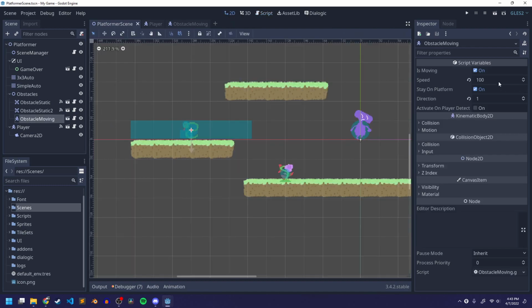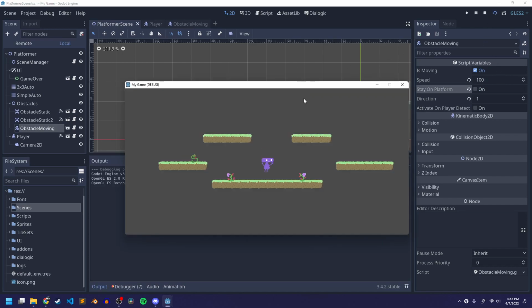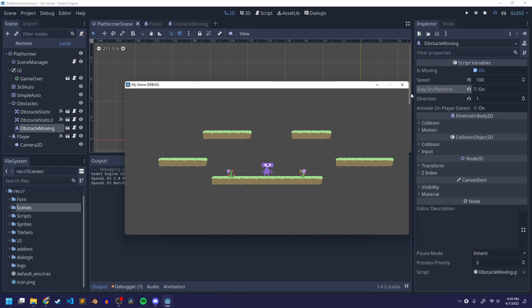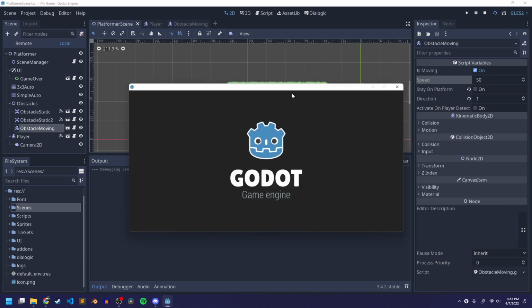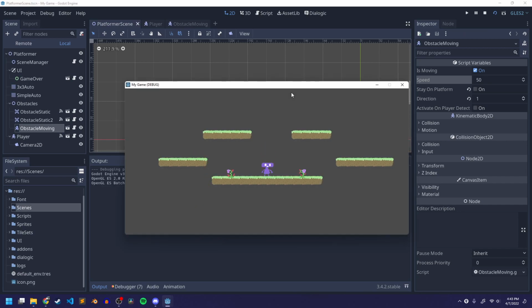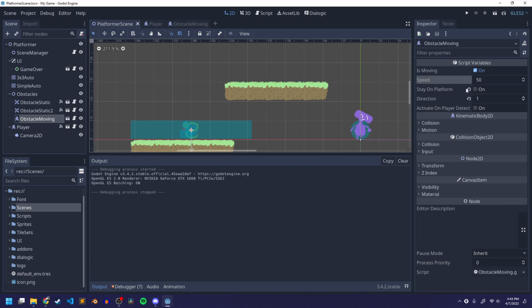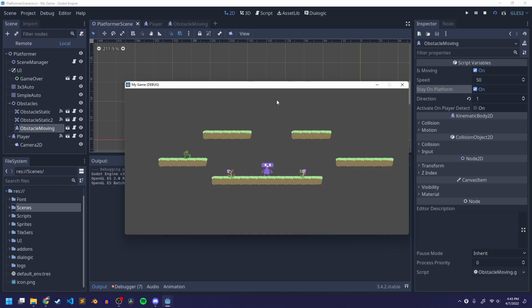Let's choose my obstacle moving. I'm going to turn off stay on platform for a second and see if that works. Okay, so if I change, the snake is probably too fast. Let's turn the speed back to 50 and let's see. Okay, so if the snake does not try to stay on the platform, then it does fine. But if it does try to stay on the platform, it keeps glitching.